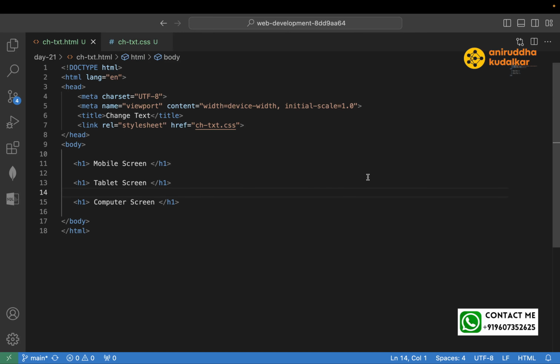What things do you need to do over here? Okay, and which CSS properties will you use?